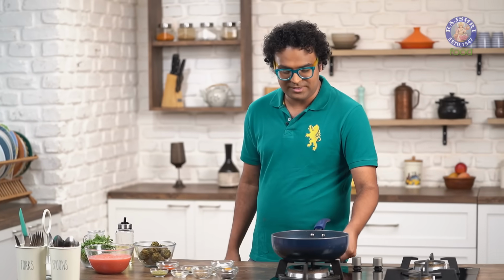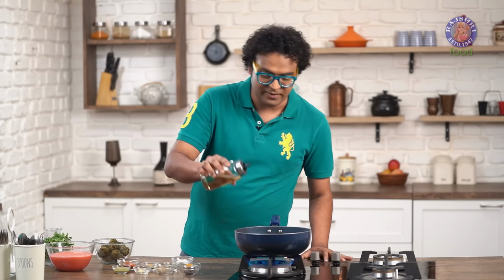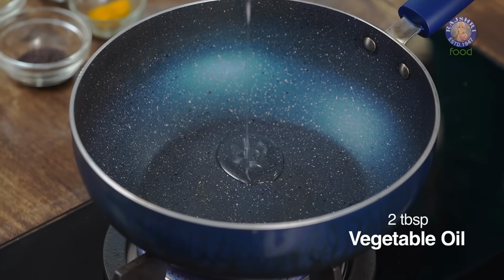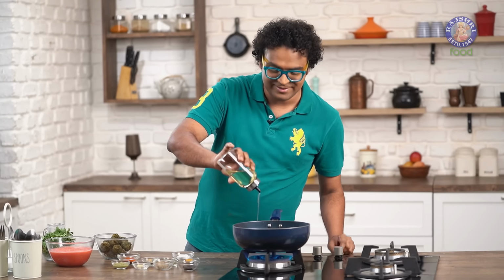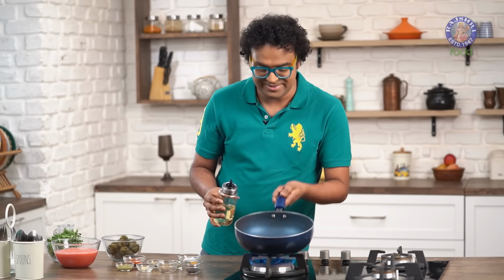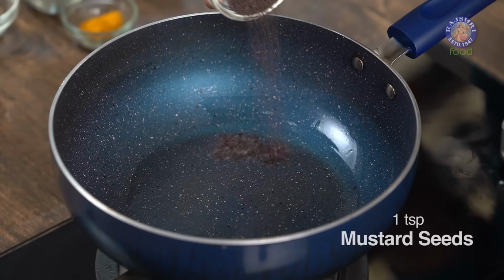Let's move in to make the second component of the recipe, and that is Tomato Shaak. For that, of course, we need a kadhai or a wok, and to this I'm going to add in vegetable oil. You can also make this with peanut oil, and that also adds in a wonderful layer of the flavor of peanuts. Allow this to heat on high flame. In this hot oil, the first thing that goes in are mustard seeds.